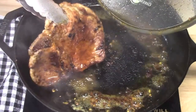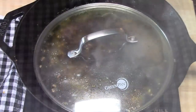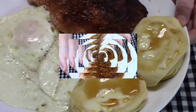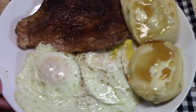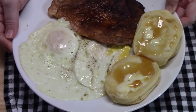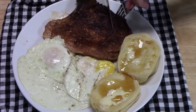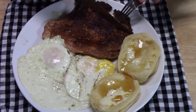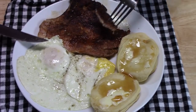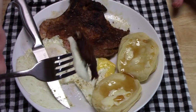All right, I'm going to show you how we're going to plate those up. Ooh, those look delicious. There we go. There's my pork chop, 2 eggs, and some biscuits with butter and honey. Wonderful breakfast. Let's go in. Ooh, let's put some egg with it. There we go. My bite.